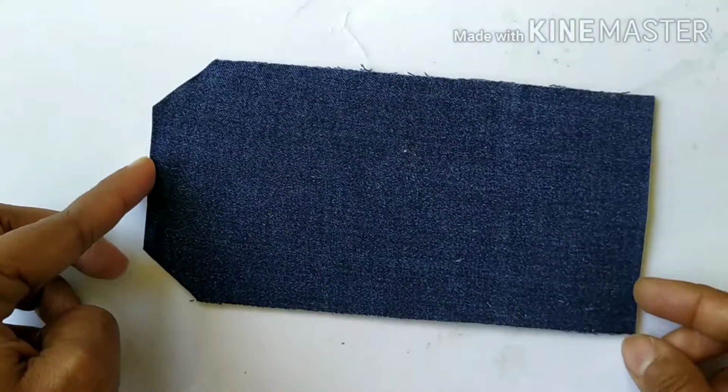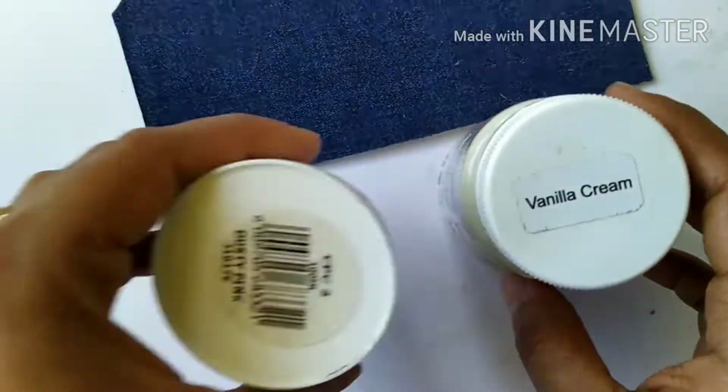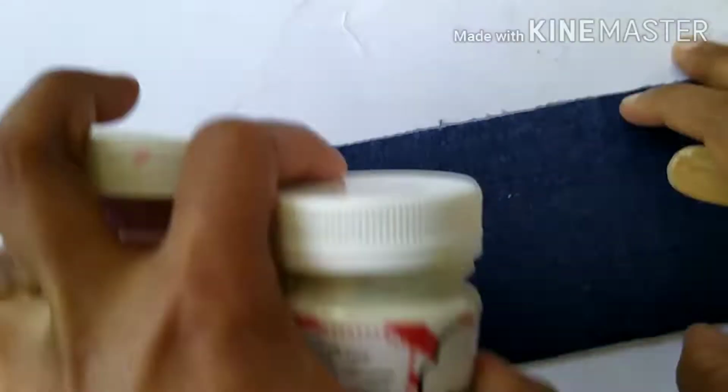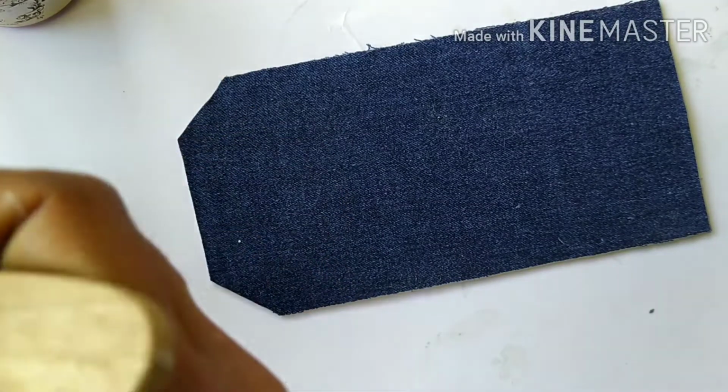Now this basic background of the tag looks ready. It is quite clean, there are no wrinkles, and I'm taking two colors here. One is white and one is pink. Both of these are chalk paints, but you can also take acrylic paints. They work equally well for this step.